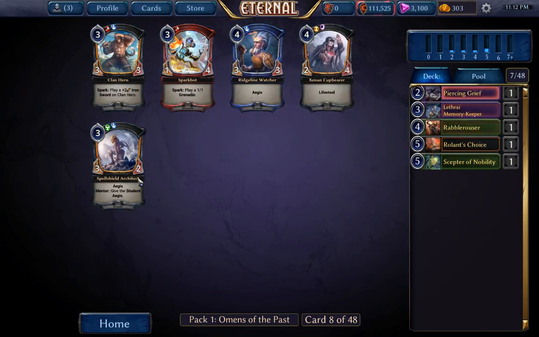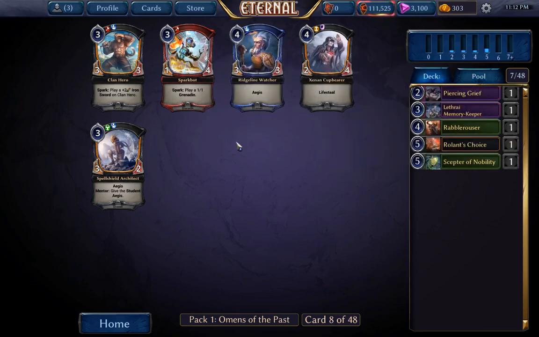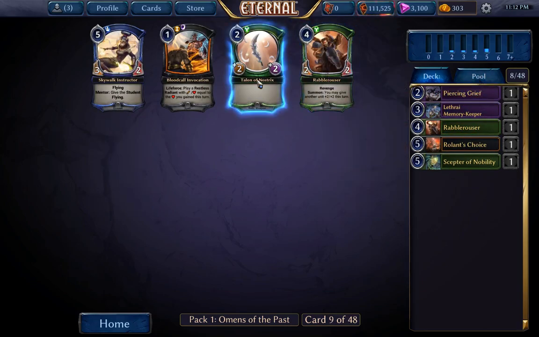What am I more likely to splash? This blue thing or this time thing? If I do splash, I'm actually more inclined to splash time because I have the Archive Curator. Yeah, I'll just take this. I don't think I'll play the Cupbearer. Cupbearer is not great.